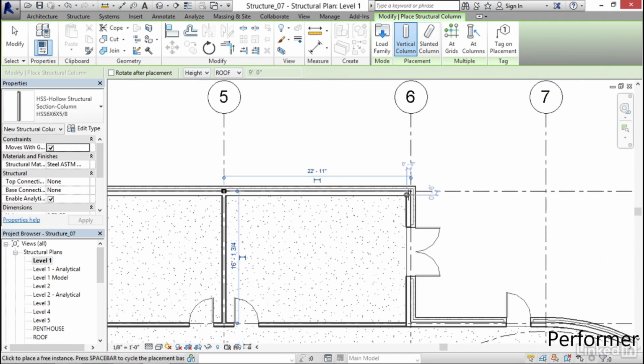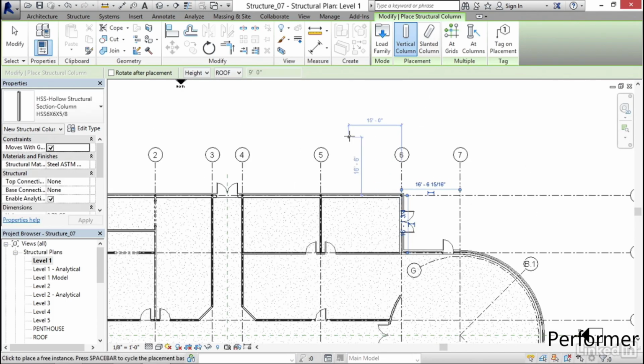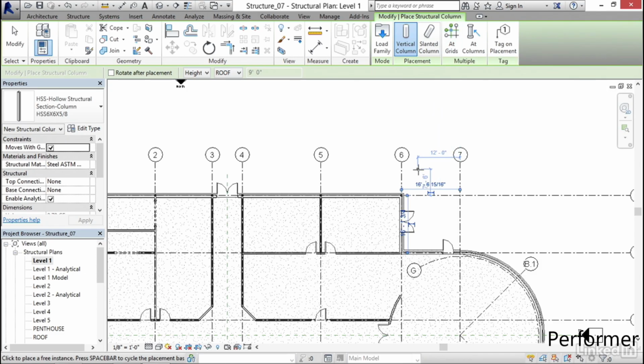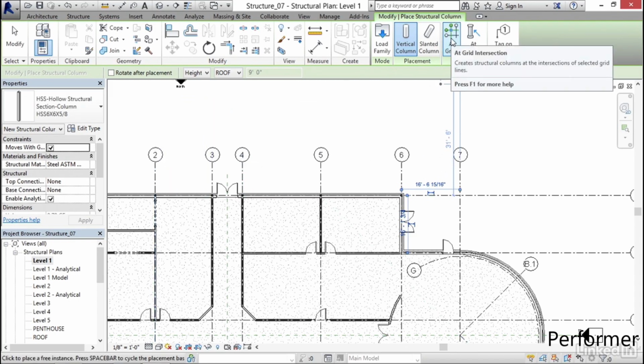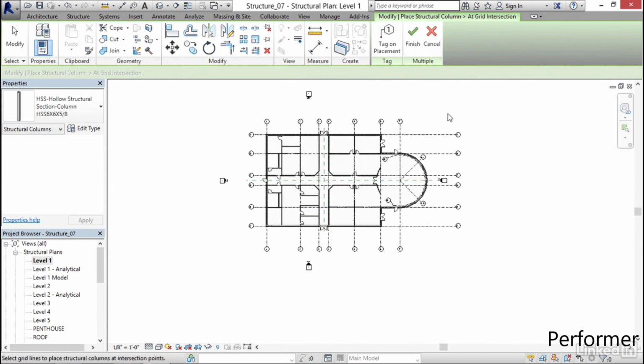Now, this could take a while on large buildings, so I'm going to show you another little trick. I want to go ahead and click on at grid intersection. So remember, if we lost our column command, make sure you start the column command again. You go at grid intersection. Now I'm going to zoom out. Now I'm going to pick a point by holding down my pick button, and I'm going to scroll around the entire model. And I'm going to pick all the grids just like that. Once I've done that, I'm going to click on the finish button.